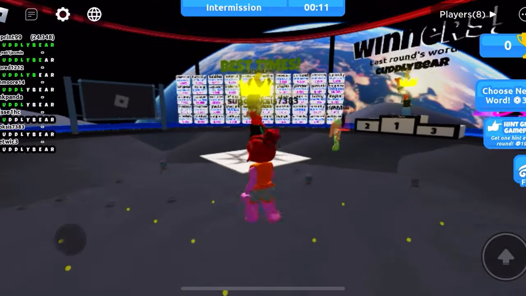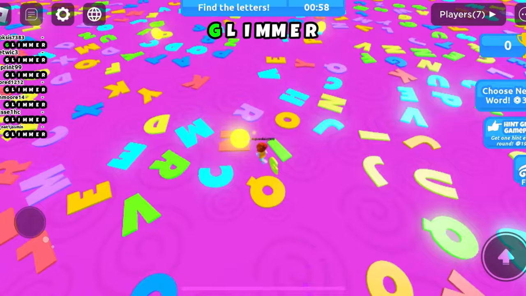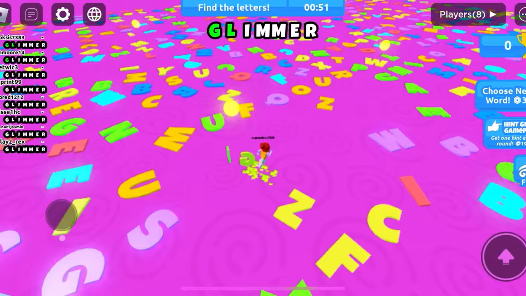I'm gonna be collecting words, because words are so fun. Yabby. Glimmer. Okay, let's find the G. I already found the G. Where's the L? Oh, whoa, what happened? I gained super speed. I see the L over here. I'm gonna touch this yellow thing to give me more speed.